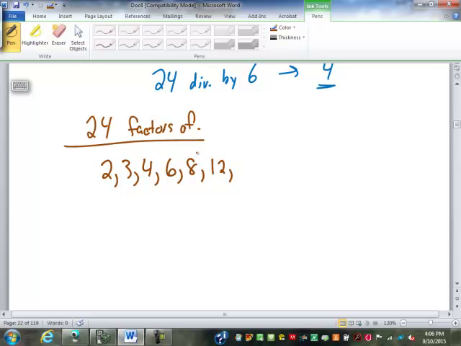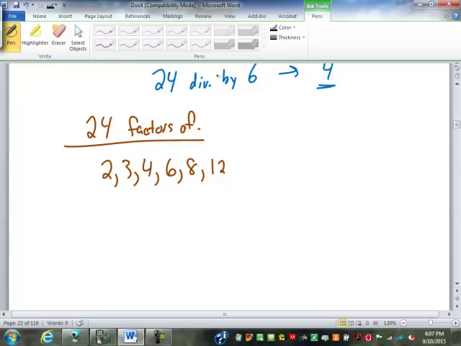Now at this point, I'm going to stop. Why am I going to stop? Well, because 12 is half of 24. 24 divided by 2 is 12. Anything bigger than that, if I divide 24 by it, I'm going to get something smaller than 2, and it's either going to be 1, which doesn't count, or a decimal. Technically, depending on the book and how you're defining factors, some books define 24 as a factor because you can divide it by itself. But for all practical purposes, it doesn't behave as a factor. A factor should be smaller than the number it divides. So the 24 and 1 don't count. So there's a complete list of factors for the number 24.